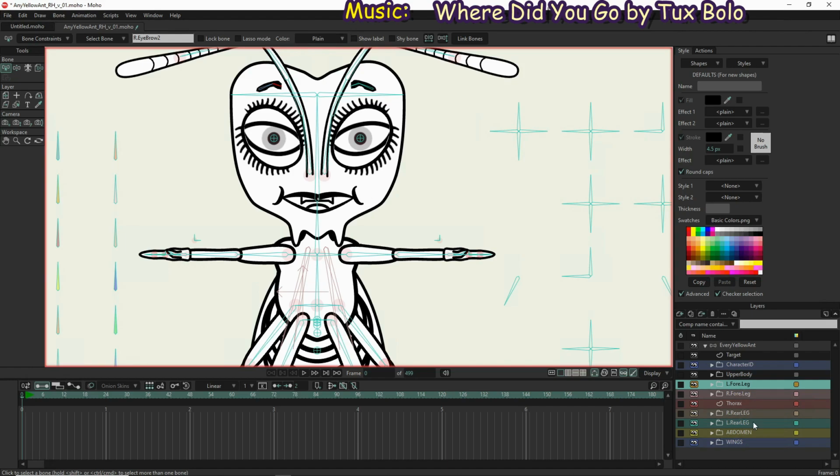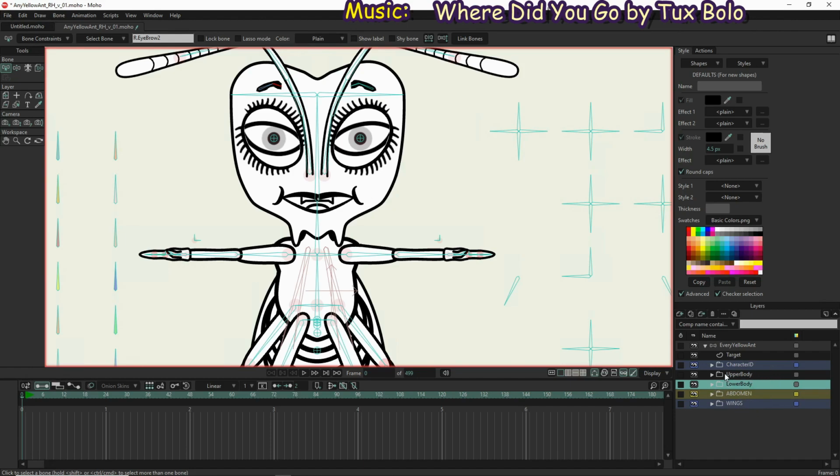So we take the right rear leg, the left rear leg, the right front leg, the left front leg, and the thorax, and we're going to create a new group, and that's lower body. So these are not just for, oh, let's separate everything. These are because we can apply features to a group that we cannot interchange.